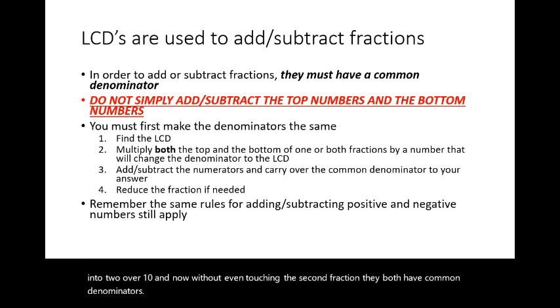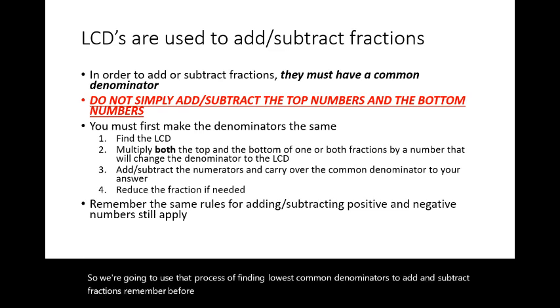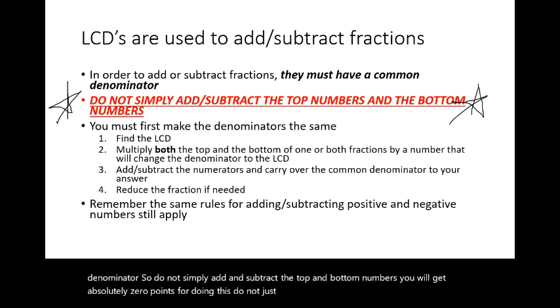So we're going to use that process of finding lowest common denominators to add and subtract fractions. Remember, before any adding or subtracting happens, they must have a common denominator. So do not simply add and subtract the top and bottom numbers. You will get absolutely 0 points for doing this. Do not just add and subtract the top and bottom numbers.